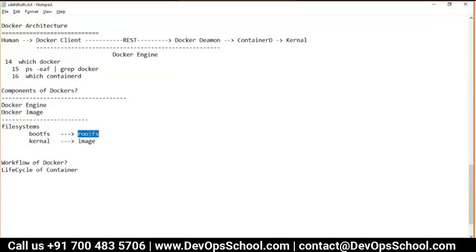And then the root file system, which is the operating system file system. I said operating system file system, it's not a kernel. On top of that you see the user file system. Now, what is a user file system? Let me show you. Go to my user home.